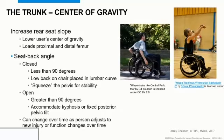And again, this kind of changes over time. And as I see with new injuries for persons with SCI, they really want to be in the back seat at first. It feels safe, it feels comfortable, it's easier to look up. But that changes as they get more comfortable with their body, and it changes as they see more people around them and get to know different ways that they can sit. So then they want to be more upright if at all possible.